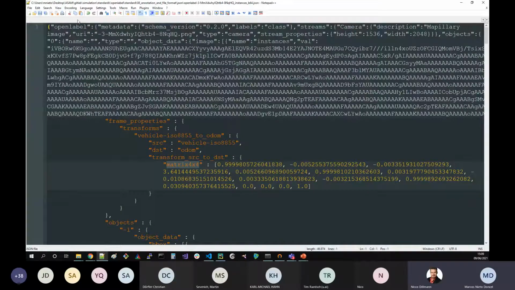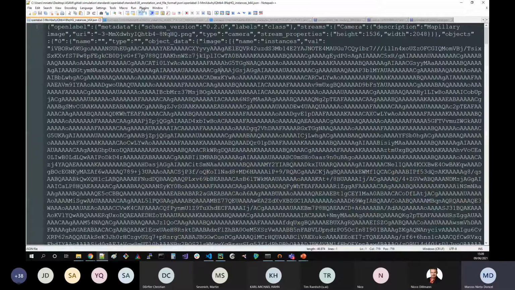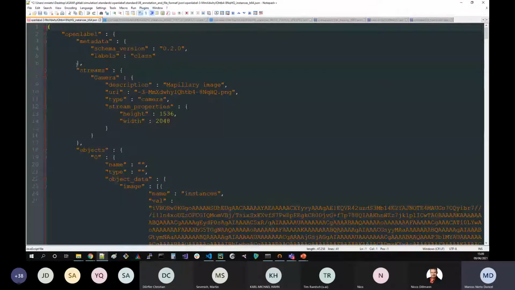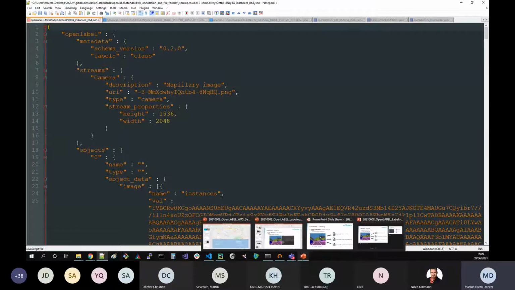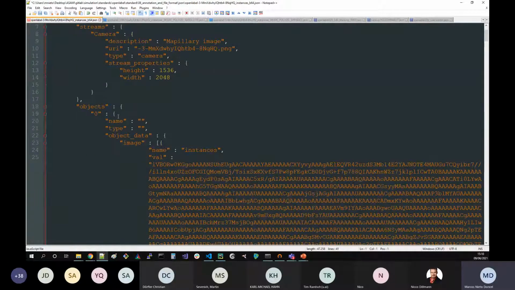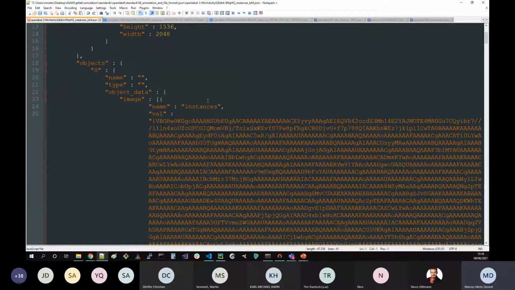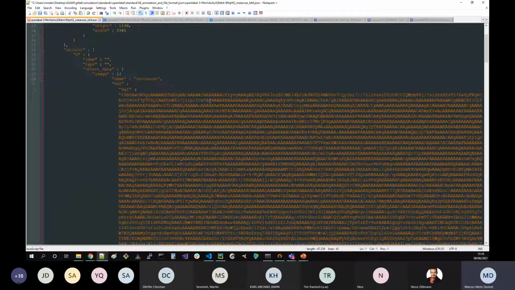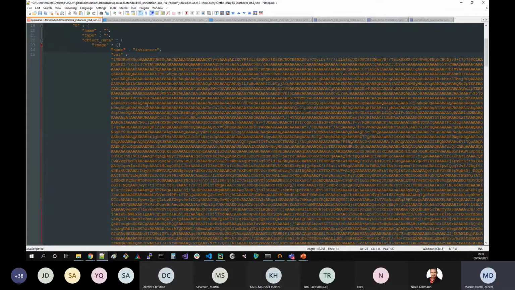Okay, thanks. For instance, this ugly piece of JSON file, if we prettify it a little bit, yeah. This is exactly the same Mapillary image labels version. This is the color version that we have seen before, converted or embedded entirely into the JSON file. So if we zoom out a little bit, you can see here a very big base64 string that represents the entire PNG embedded within the JSON file.